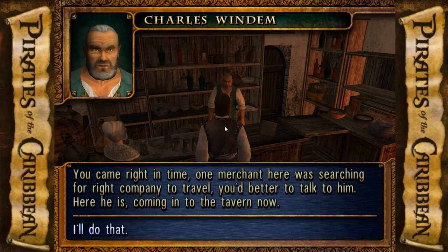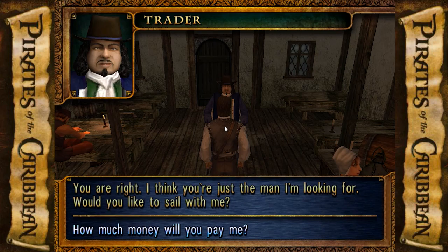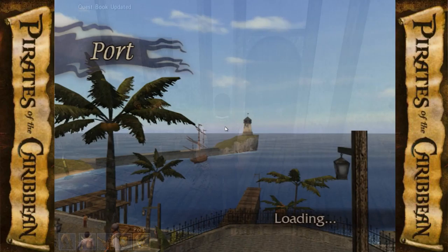Okay, I'll do that. And there he is. What great timing. I've heard you're looking for a man to guide you and your ship. You're right, I think you're just the man I'm looking for. Would you like to sail with me? Depends on your pay. 4,000 gold coins? Yes, perfectly. I'm all right with that. I will be able to repair my ship for that amount. It will be perfect.